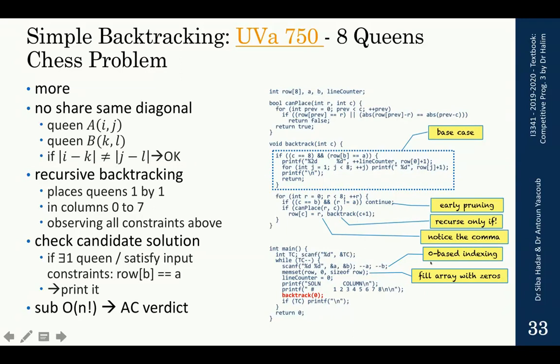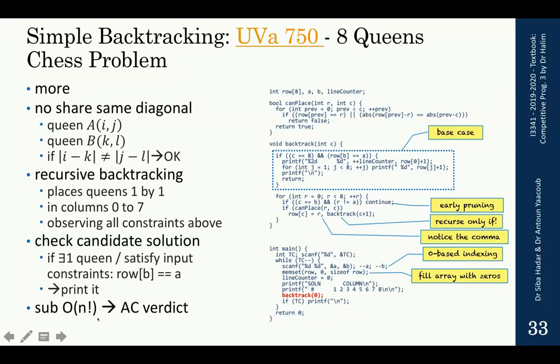So this is a beautiful backtracking algorithm, and it is very well known. Notice the comma, because inside the if there are two statements without curly braces, and I recurse only if I can place it. If I cannot place it, I don't continue with the solution.